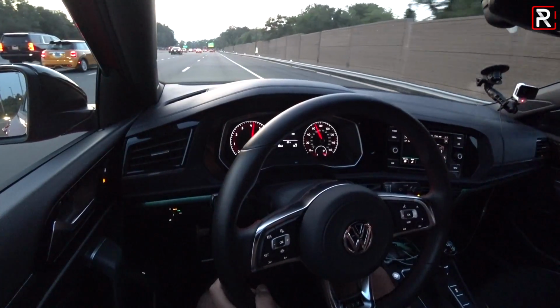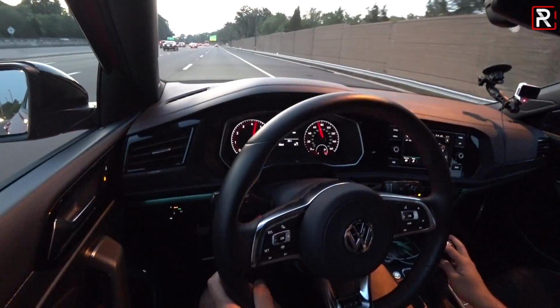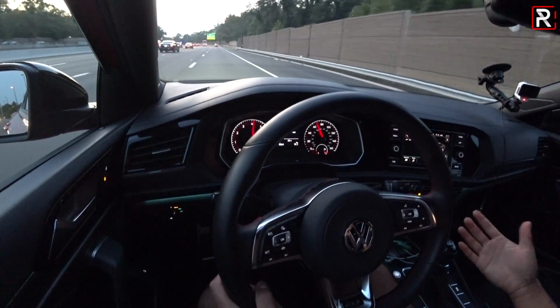And as you guys heard from the outside of the car, the exhaust doesn't really sound like anything. Instead, what you hear is all the noise on the inside of this car. And I have to say, it does sound good. Instead of the previous generation where it sounded like a 5-cylinder, this just sounds like it has an intake on the car already. So most people I find will probably like the noise, but some of you will probably prefer a little bit more exhaust noise. I think Volkswagen needs to do something about the exhaust noise.